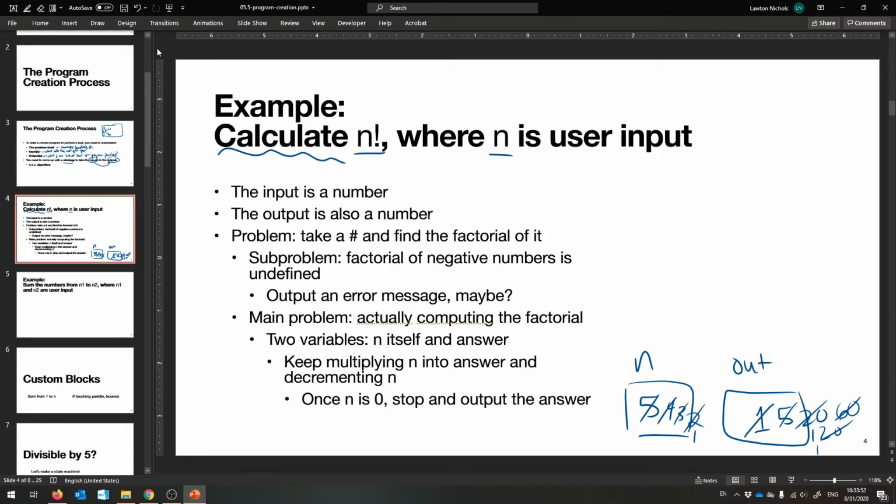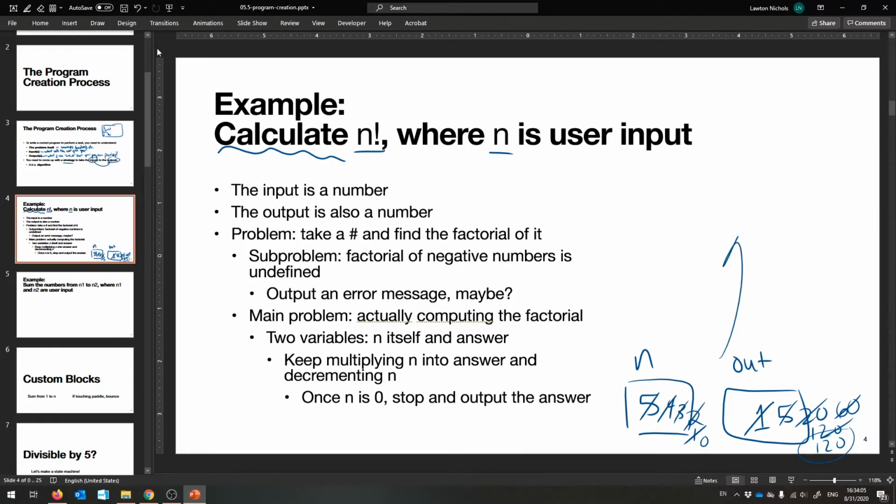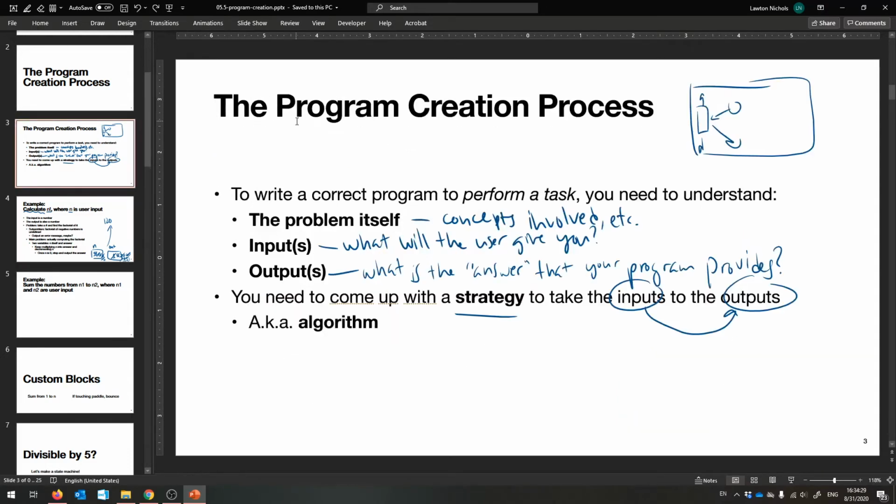1 times 120 is still 120, so we could have stopped here, but why not go further? 1 minus 1 is 0, and we are done. Okay? And so the answer that we give back to the user is 120 is your answer. That is the factorial that you were looking for. Okay? So I encourage you to play around with this, try some more examples, understand why it might work, and maybe code it in Scratch. That would be a great exercise for you, I think. Okay, but that is an idea, or that's just an example of this whole program creation process.